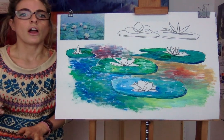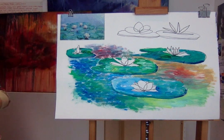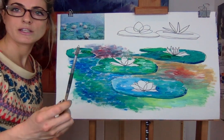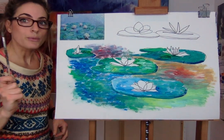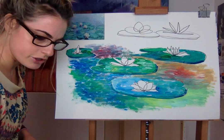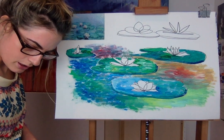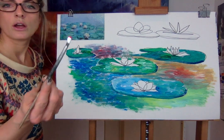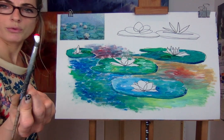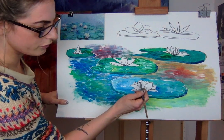And then you can let that dry, or straight away, go on to the water lily flowers, which, going to take a brush, just finding a brush. I'm taking a clean brush because I don't have any water on my table. So take a different brush. Now we want the water lily flowers to be really striking and beautiful. So I'm going to get a white and a red. So you want white and red on your brush. And if it's too much, start with a very light pink if you want.